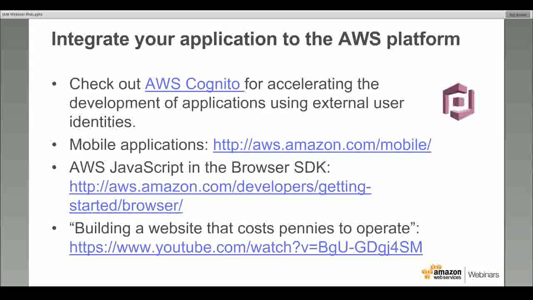Why should you care, and why should you enable such a thing to happen in the first place, as opposed to having a plain old client-server application where the server component does all the AWS API calls on your behalf? It relates to the efficiencies that could be made if you were to allow the user to talk to AWS directly. For one, it may reduce the load on your servers because users are now accessing DynamoDB and other data services directly, up to the point where you may have an application that's fully supported with no servers at all. One method of doing so is not necessarily a mobile application, but perhaps a JavaScript call that executes within the browser.